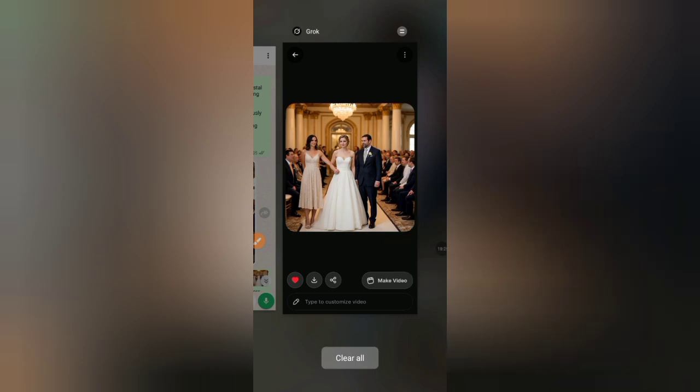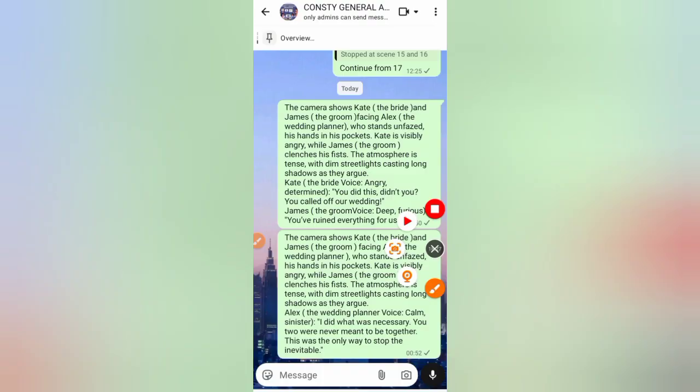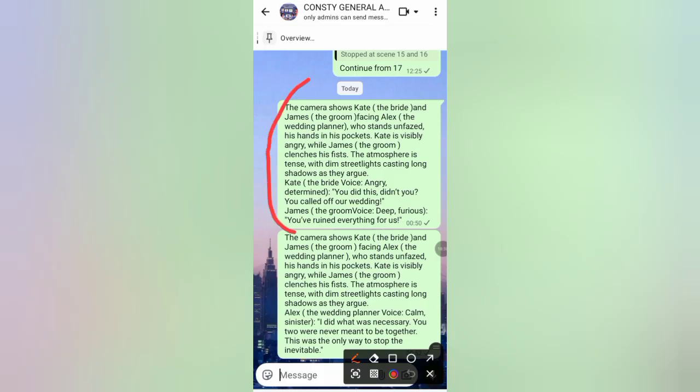If you have a notepad, you can paste it in your notepad. This is an example of a prompt. Make sure you are specific. First, copy the image-to-video prompt that ChatGPT gave you. This is it.